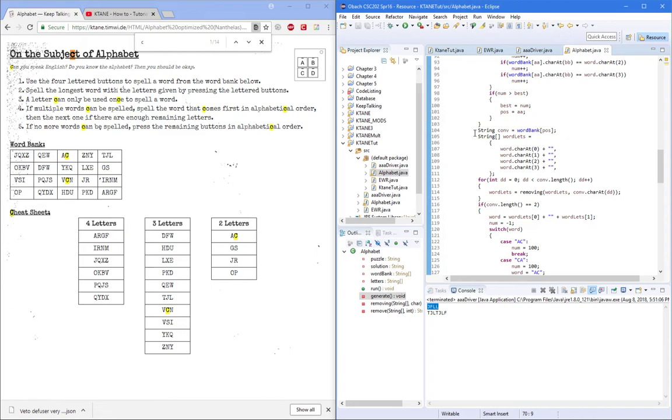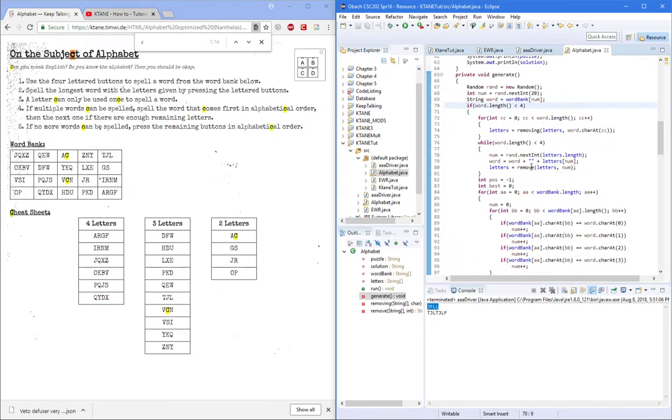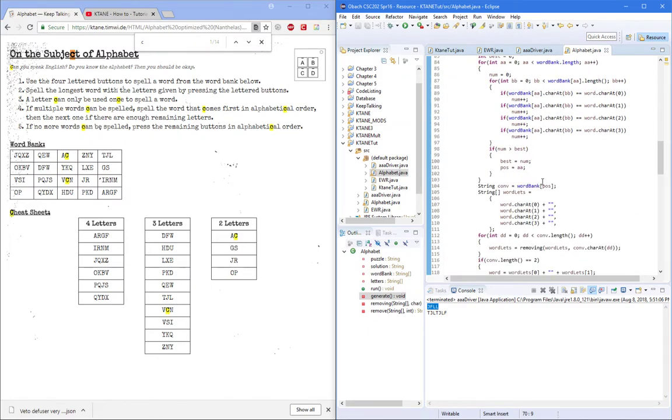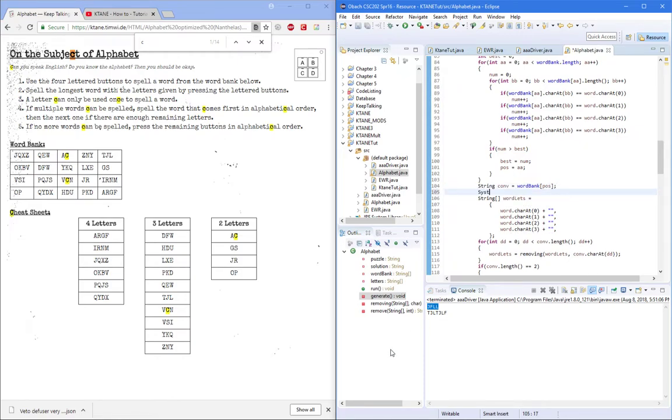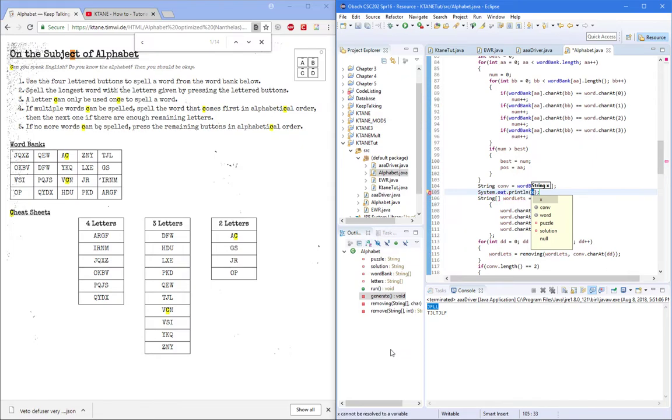So we'll do something here. Okay, let's see. Removing our letters, the best word. Println convert. HDU, but then you have HU.